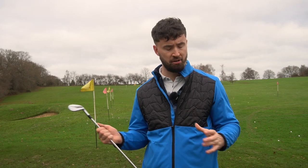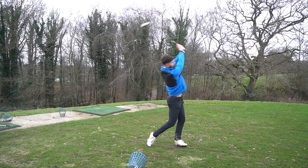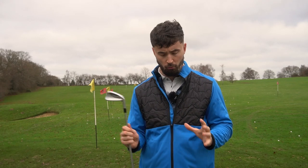So why are pros doing it? Why are PGA Tour players now leaning towards jumbo and mid-sized grips? Well, it's partly down to that extra yardage, and also partly down to that release pattern. From the downswing to the follow-through, they don't want their wrists to be active or their release pattern to be all over the place. Having slightly larger grips means they can really know where the club face is throughout their backswing and downswing — it's a lot more useful for players focusing on the fine details of their swing.